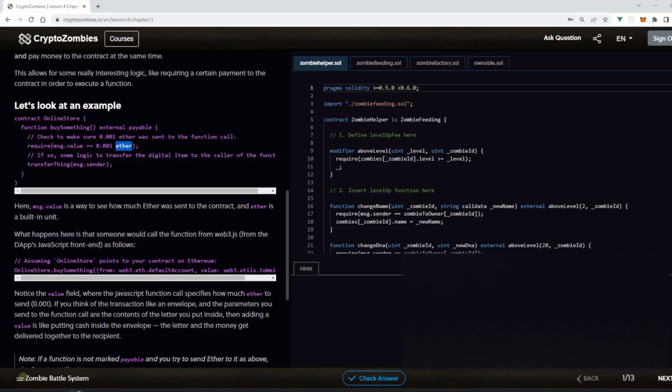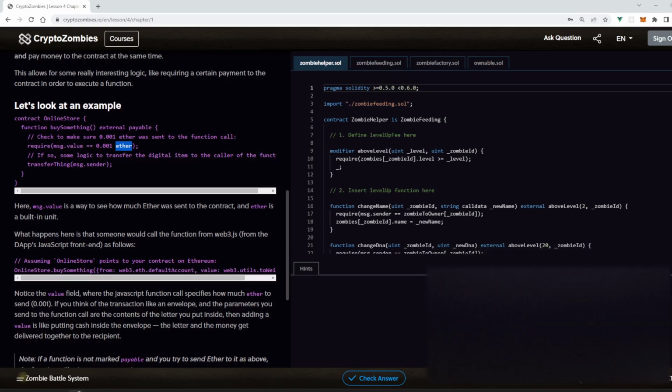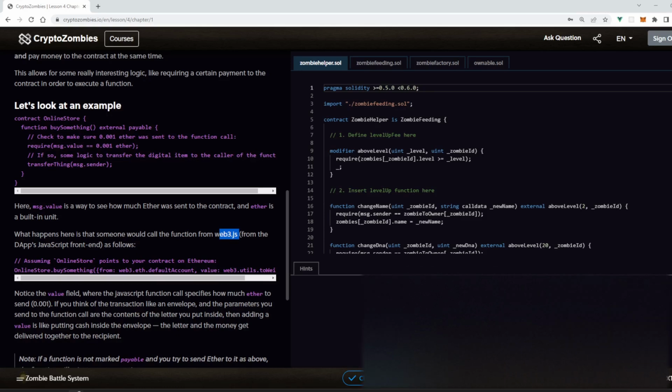What happens here is that someone could call the function from web3.js, from the dApp JavaScript front end, as follows. Assuming onlineStore points to your contract on Ethereum, onlineStore.buySomething. That's how we can call it from the front end app.